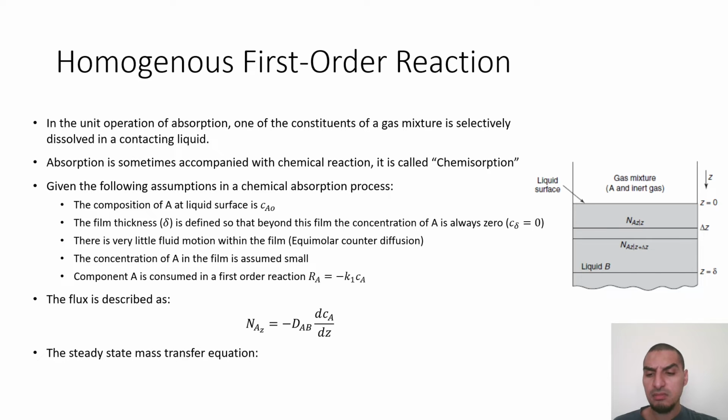and the continuity equation is going to be negative dN_A by dz, because it's one dimensional. I should have mentioned it earlier, but every case in this chapter is one dimensional, something that we agreed on early in this chapter. So this is going to be negative dN_A by dz plus R_A, and this is the first time we see the term R_A in an equation. We always had cases of no reaction, or a heterogeneous reaction, where the reaction is a boundary condition. So this is the first time we see this term R_A as part of the continuity equation.